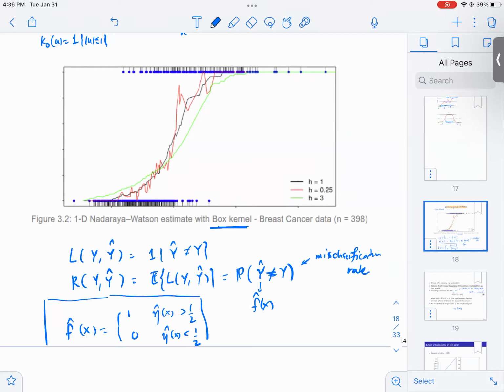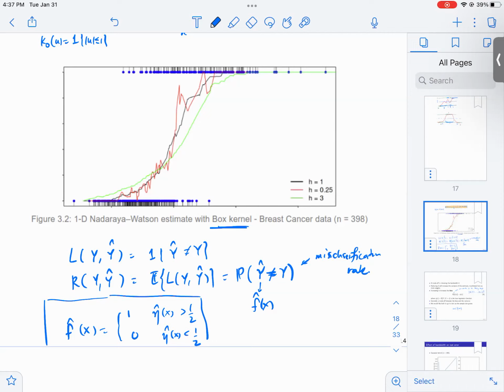In the case where they're binary, we could specify it with 4 numbers. Here, because x is continuous and y is binary, the joint distribution is more complicated. There are different ways, but you have to specify, for example, the distribution of x given y equals 0, the distribution of x given y equals 1, and also the probabilities of y being equal to 0 and 1. If you remember that exponential exercise that you did, there we specified these distributions, and then you can calculate everything. But in practice, I don't know those.